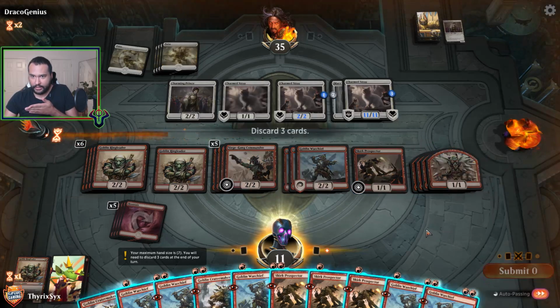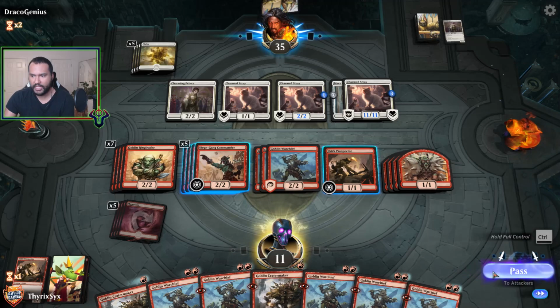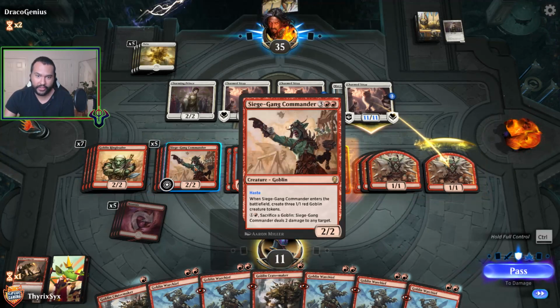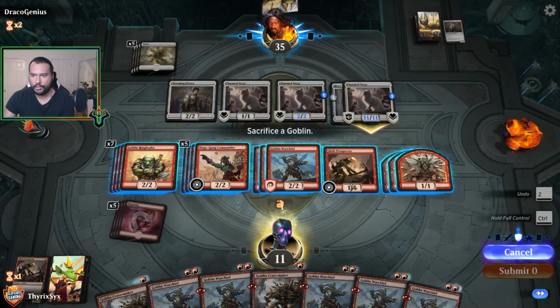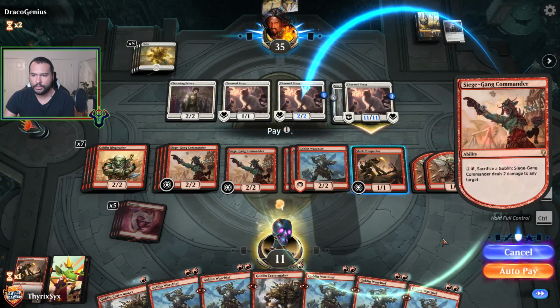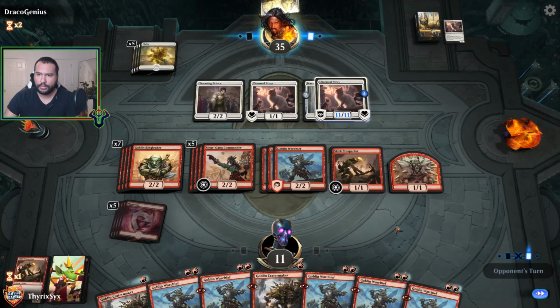Okay. Pass. I have to discard cards. We'll get rid of the prospectors, I guess, because they're 1-1s. Alright, I have to be in full control, apparently, in order to block and use mana. This doesn't make any sense. Pass the blockers. Block with this. Okay, before damage, which I think the only reason I don't have to is because of this, I'm going to sack this. Do I want to use this? I think I do. Target you. Okay, so they gained no life there.